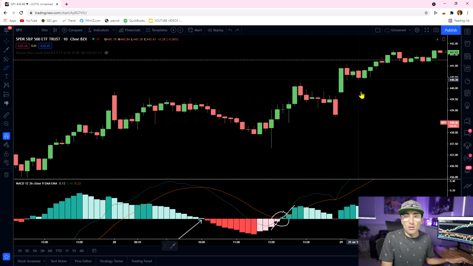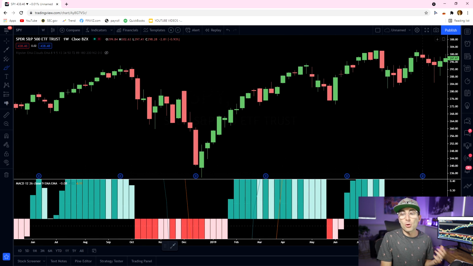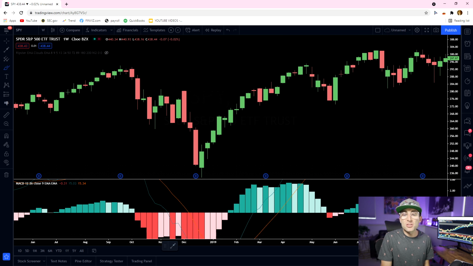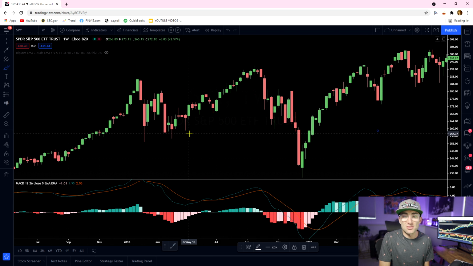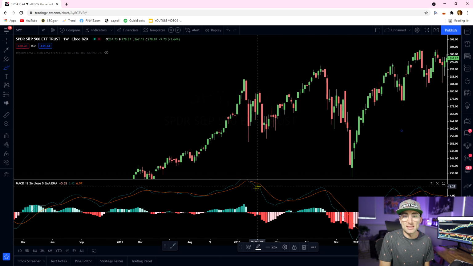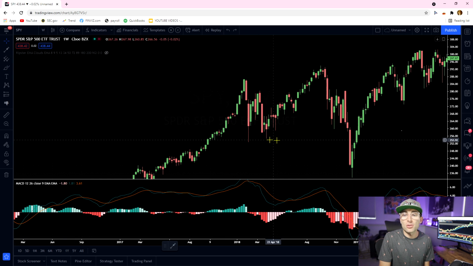So I'm going to point out the MACD on the higher time frame. If you're new to trading, guess what? Higher time frames have more meaningful readings. If you're always chasing the minute time frame with an indicator or the 2-minute time frame, you're just not going to make much money. You're going to get stopped out much more likely. So if you want to have more consistency in your trading, make sure to scale out, zoom out, and look for those big readings. So again, I'm just looking for the most meaningful crosses.